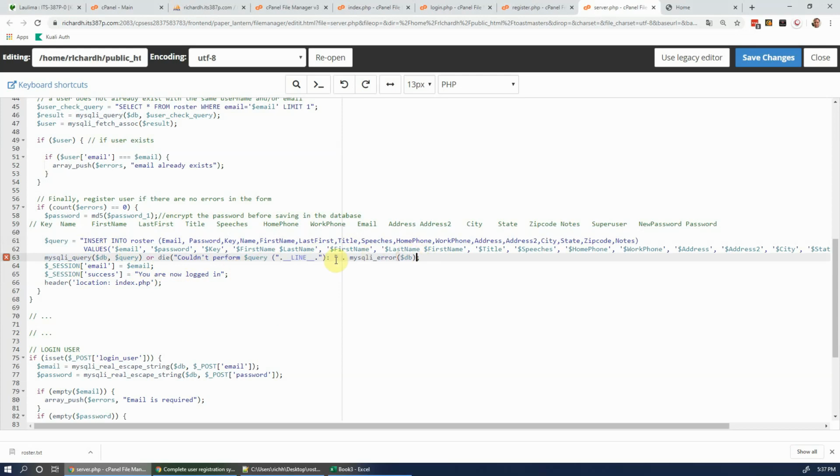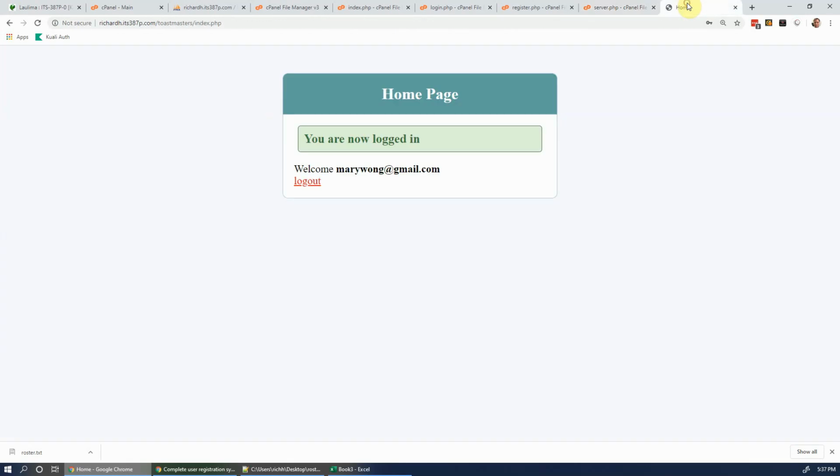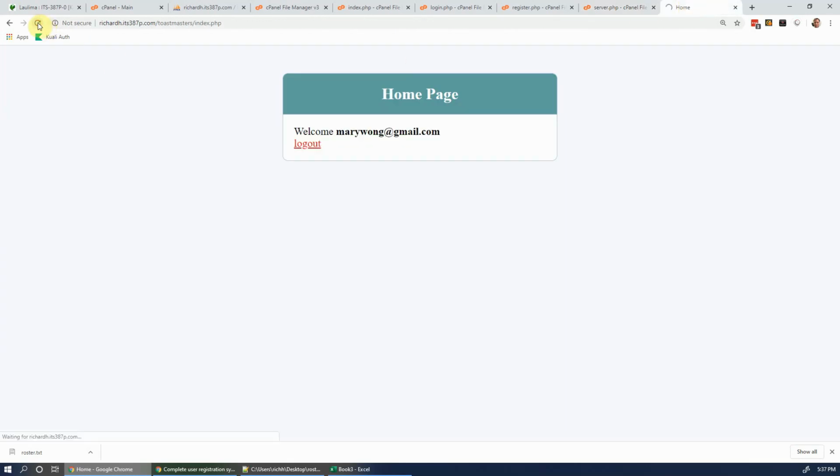So what this is going to do is, if it dies, which I think it dies on this query, but it could die on this query too. It should display an error message and what line the error took place. So I'm going to save this again, and maybe I'll be able to refresh.